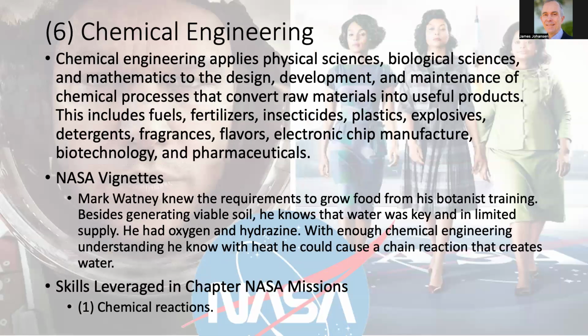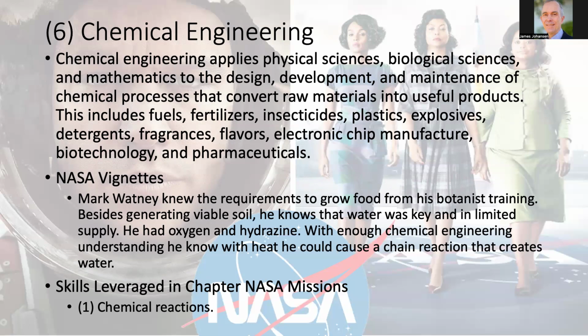Here we have chemical engineering. Chemical engineering applies physical sciences, biological sciences, and mathematical sciences to the design, development, and maintenance of chemical processes that convert raw materials into useful products. This includes fuels, fertilizers, insecticides, plastics, explosives, detergents, fragrances, flavors, electronic chip manufacture, biotechnology, and pharmaceuticals. And so quite a range there.